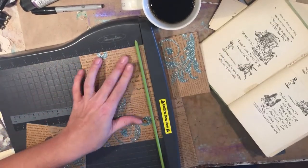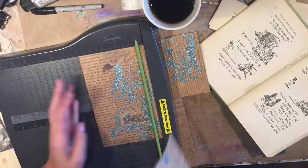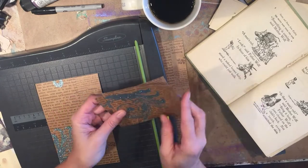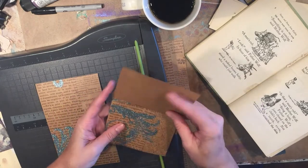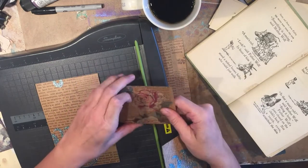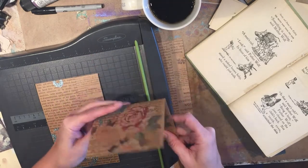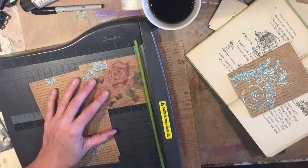Okay, 5 by 8. Go here. And is this 5? That's 5. Is this 5? That's 5. Okay. And then we've got some other frills. That part's kind of pretty. Let's take off the glitter.